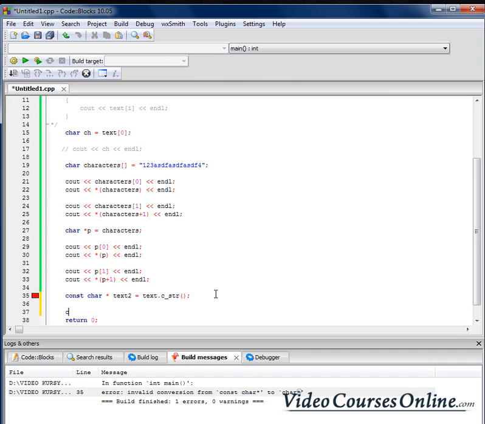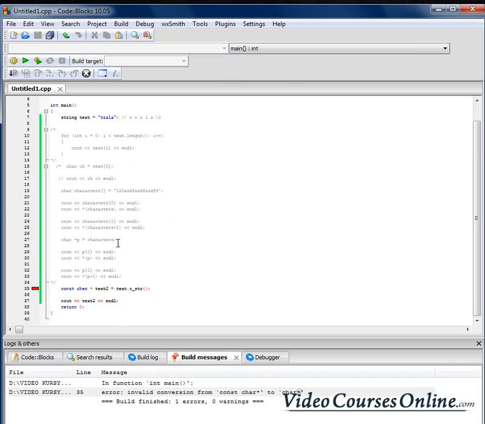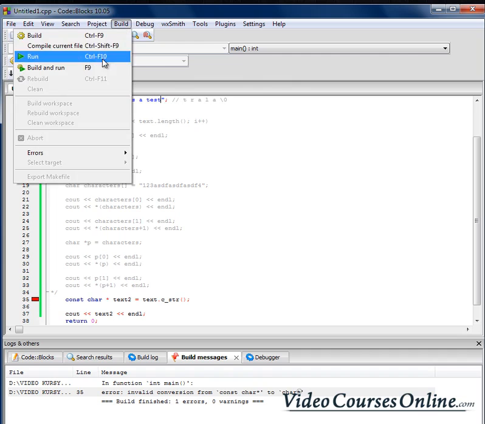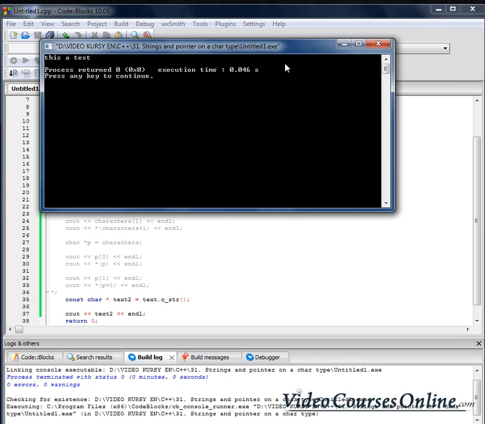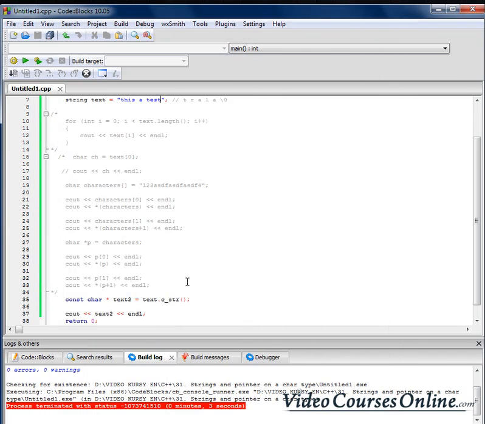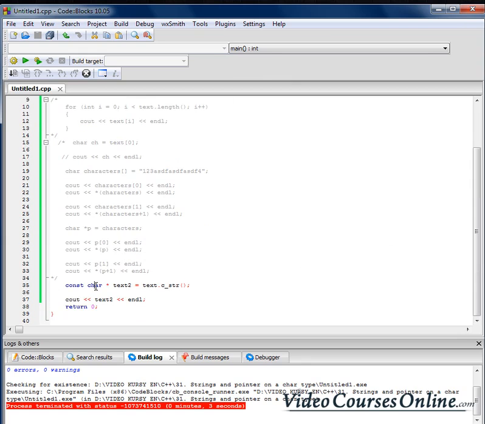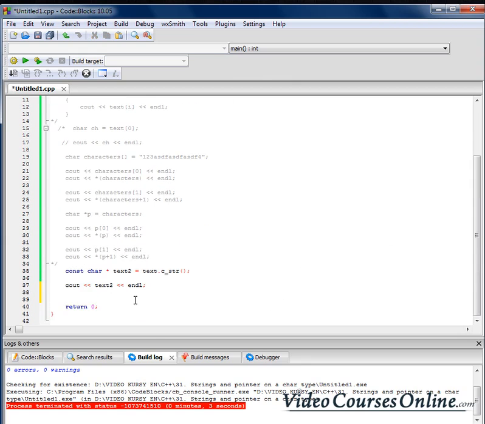Let's check if we can at least send the values to the output. Well, let's comment out the guys here because we don't need them now. So I want to send to the output, but this is a test. As you can see, this is a test, and everything works fine. So now we know how to change a string to characters. Okay, how to do it the other way?